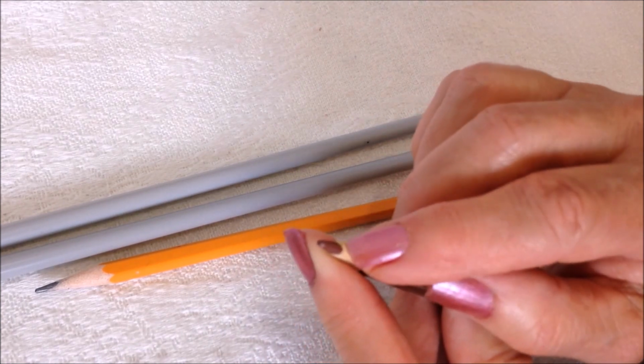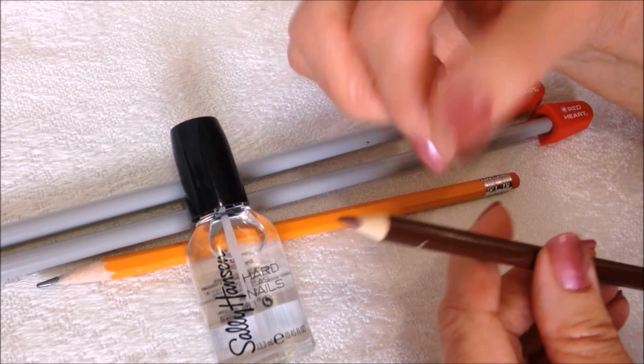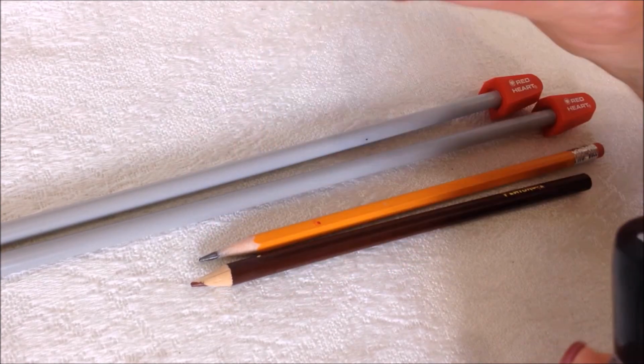And if you have color on here, you could take some nail polish and brush it over the end, and then the color won't come off on your yarn. If you don't have nail polish, you could use Elmer's white glue. Just rub it on and let it dry.